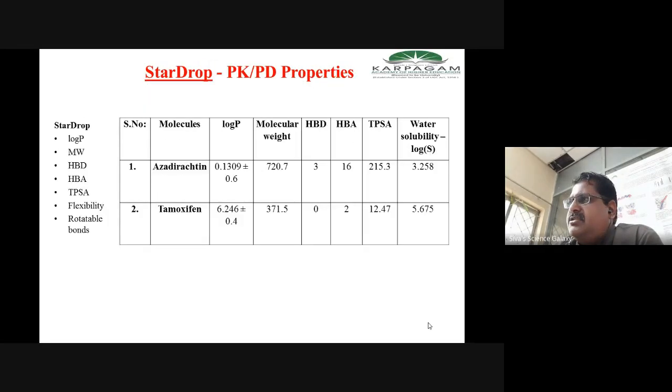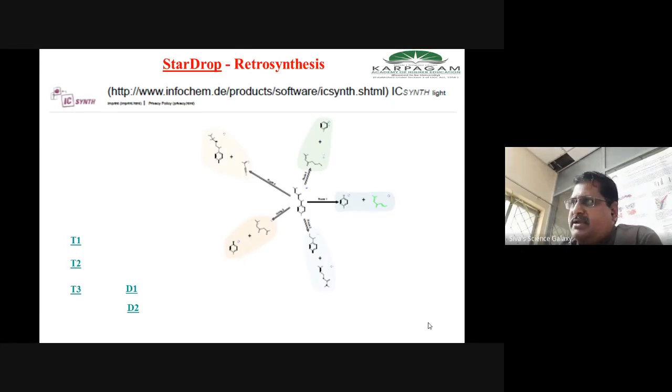All the properties can be predicted. So not only on the basis of the affinity, but on the basis of the PK/PD values, we can identify the best ligand molecules. Now you identify the ligand molecules, assuming the ligand molecules are not commercially available. What can we do? We have to synthesize them. The StarDrop tool will also be very useful to sketch the chemical synthesis path. There is an option for retrosynthesis, and for the given compound it will give the best chemical synthesizing protocols. So the compound can be synthesized.